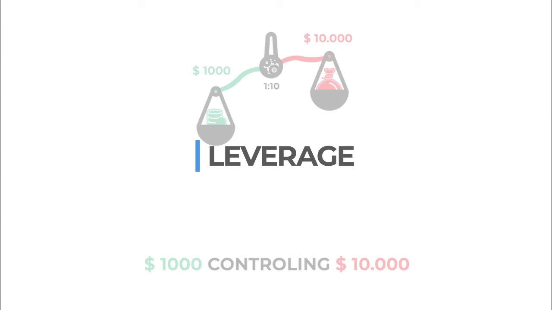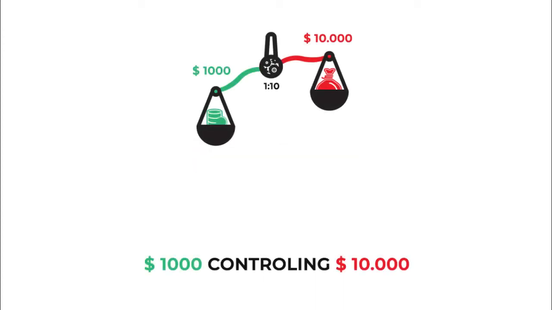Leverage is using borrowed capital to potentially increase profits or potential losses that can be made. If an instrument you trade has a leverage ratio of 1 to 200, for example, you can trade to a value 200 times greater than your available capital. The benefit is that you don't need to put as much money into your trading account to stand a chance to make good gains. But you should be aware that you can make losses if the market turns against you.